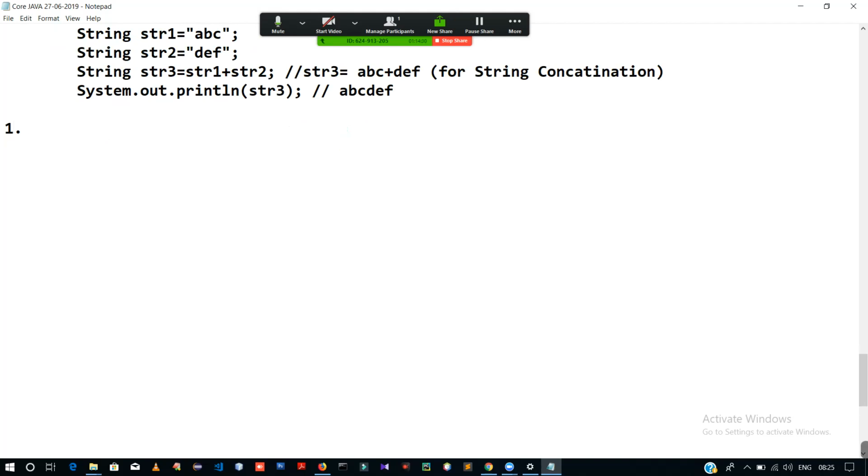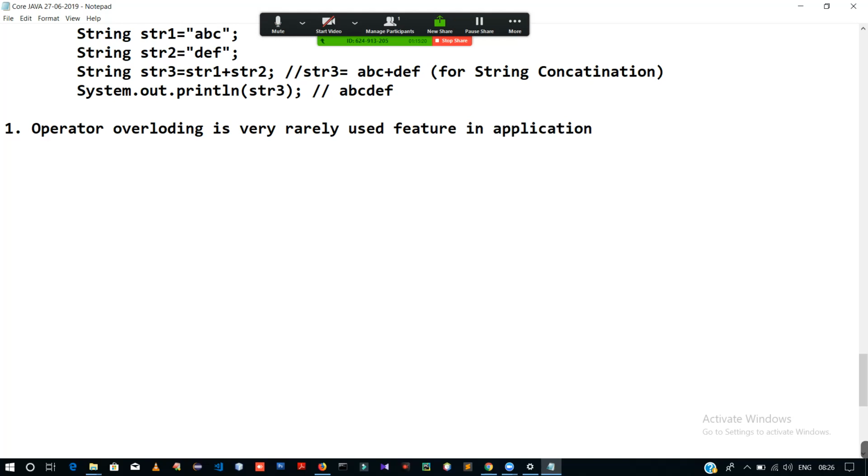Some important points. Operator overloading is a very rarely used feature in application development.